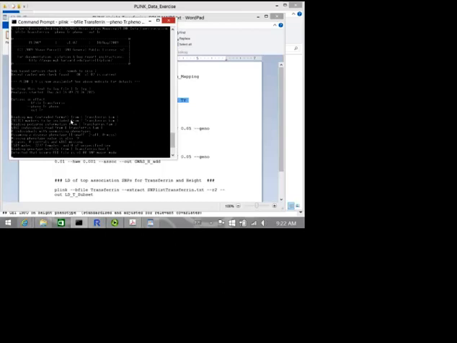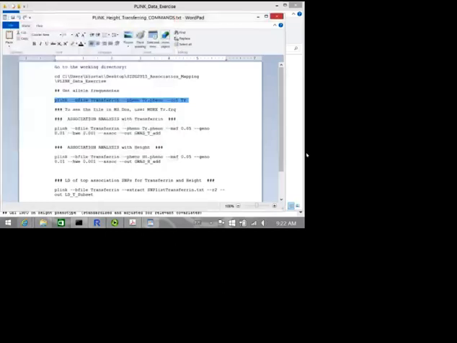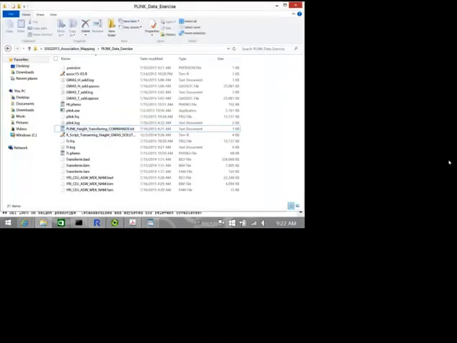Now it's going to be calculating the allele frequencies. That's the wrong one, sorry. For the allele frequency, what's the option for frequency? Is it dash freq? Okay, so I need to add the dash freq option.